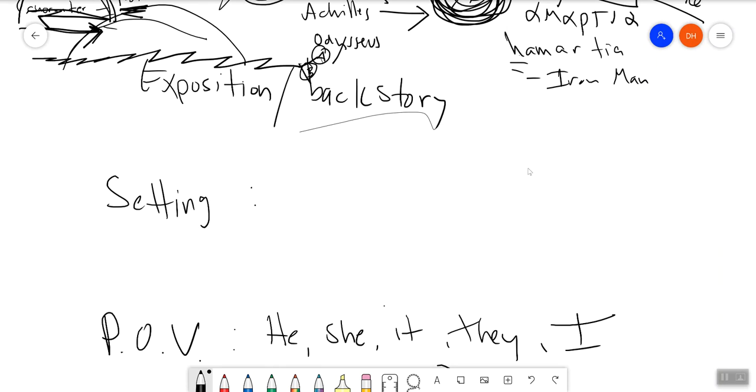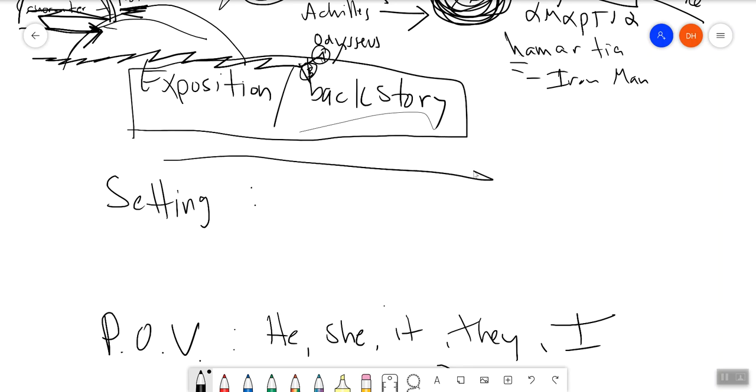Now, I mentioned exposition and backstory. Like I said, most of the time with your characters, you don't have to give their entire life story. You can use dialogue, you can use flashbacks to give a little bit of their backstory, but really we're focused on the present. This is the cumulative essence of who they are, and that pushes them through the story. What do they want? The moment you figure out what they want, then you know what kind of plot you're going to put in to complicate it.